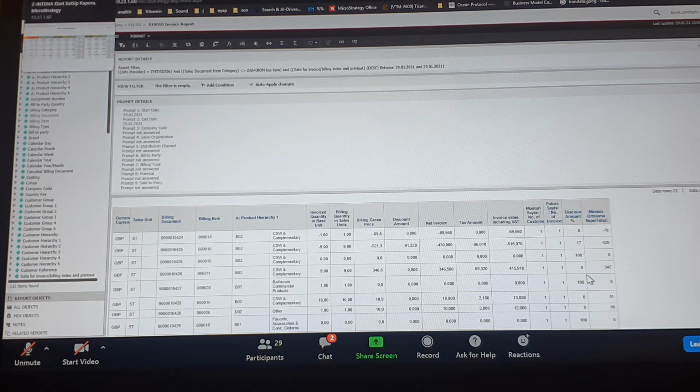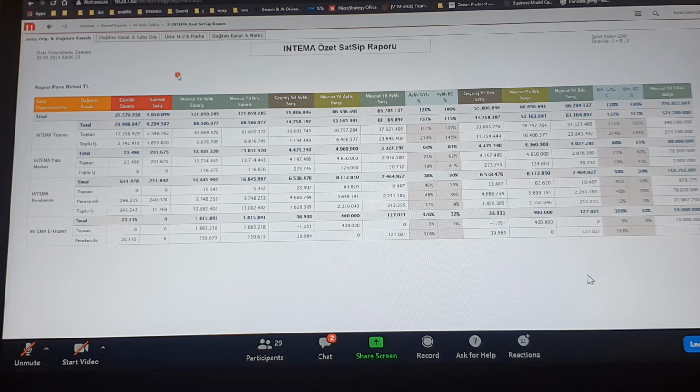And just before we end the meeting, I just want to say, for example, we have prepared, as Buket said, we want you to check the reports so we can have your feedback. We have created, for example, a report for Intama company, but our colleagues asked that maybe you can create a sheet here breaking down to distribution channel. That would be much more useful for us. So we've created one page here for them to be able to use much more easily. And they said the second page might be on sales organization. The third one might be on product hierarchy.